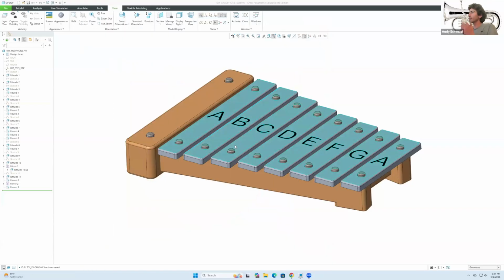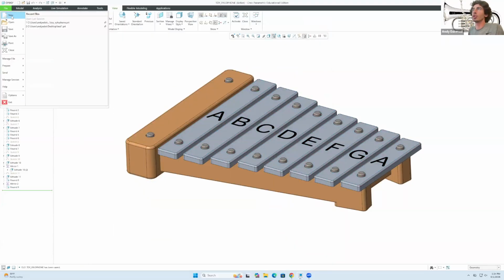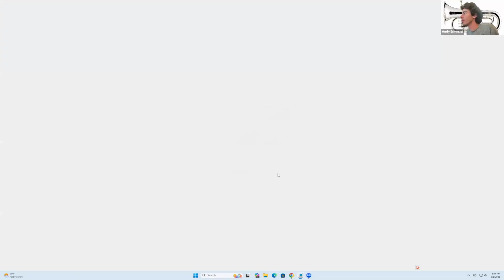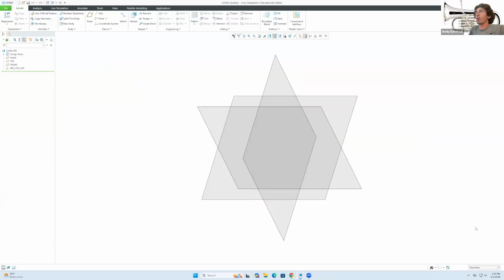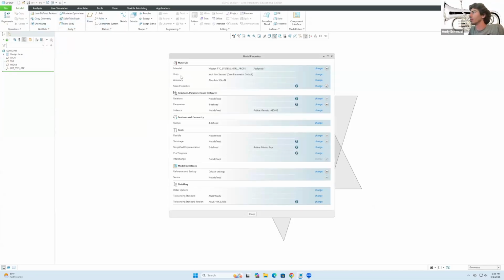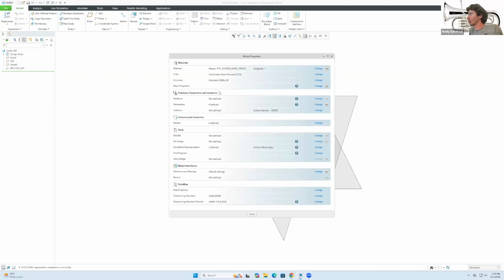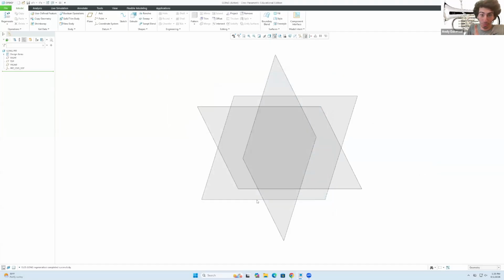So to do that, I'm going to go here to File, New, Part. Let's call this one now Gong. I'll say okay, excellent. So now really to make sure, we can go here to File, prepare, Model Properties. And I'm going to change, as always, the units as we did last time. Set, okay, close, excellent. Now we're just making sure that that's the case. This is already white, so I don't need to change that part.